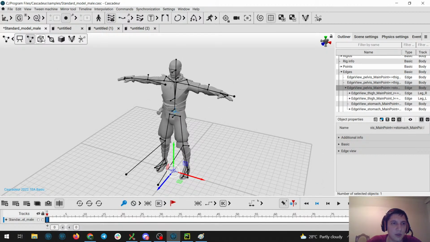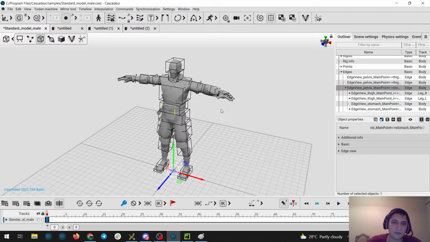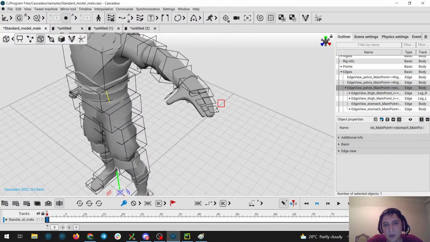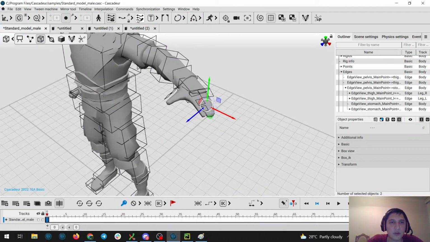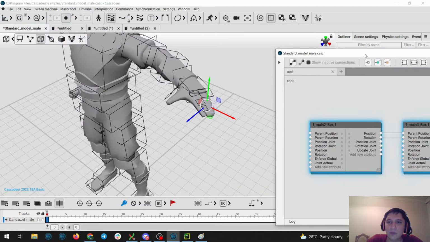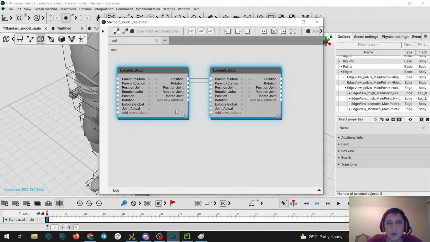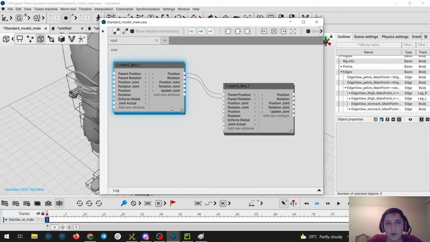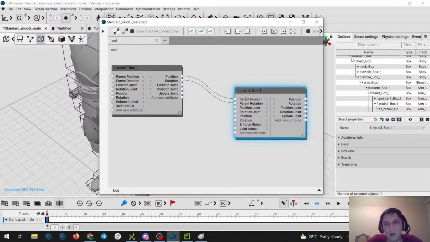Let me talk a little bit about box controllers, and how they are different from the nodes. Let us select a pair of box controllers that are childed to each other. Open the node editor to see how they are connected, and we can see here that there's a parent position and parent rotation.